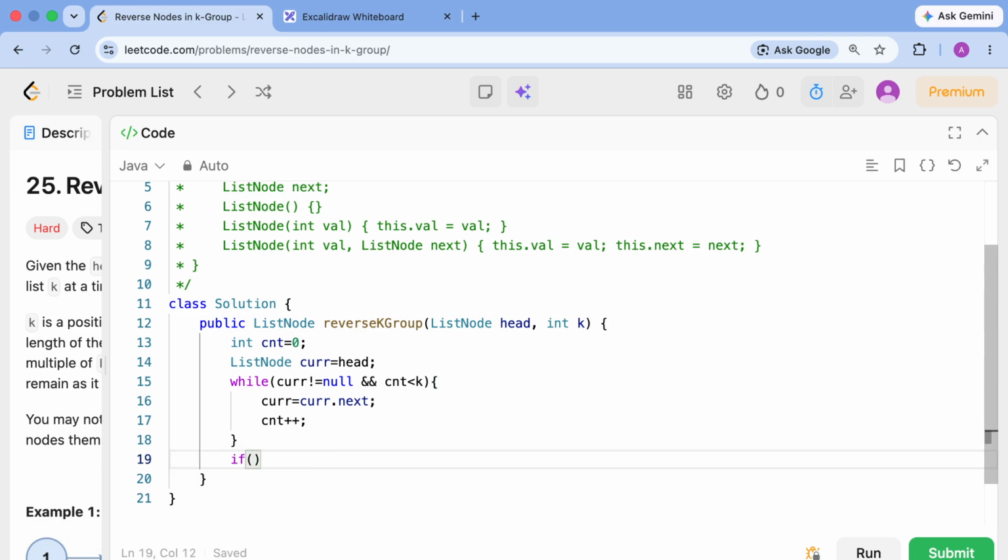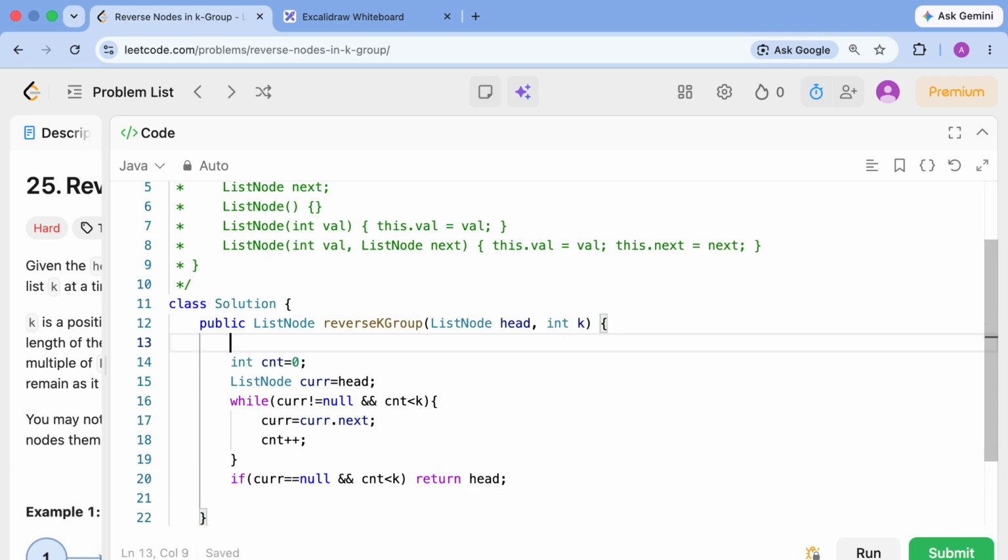In the end, you need to check if it's null, which means there are not sufficient nodes and cnt is still less than K, meaning the number of nodes is less than K, then just return the head. Before that, we need to check the base case condition.